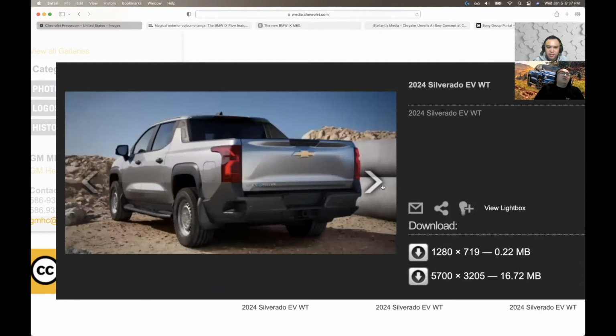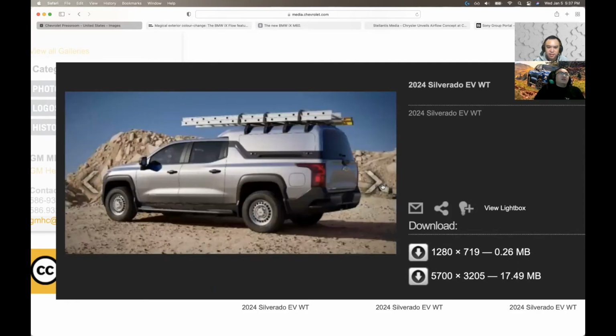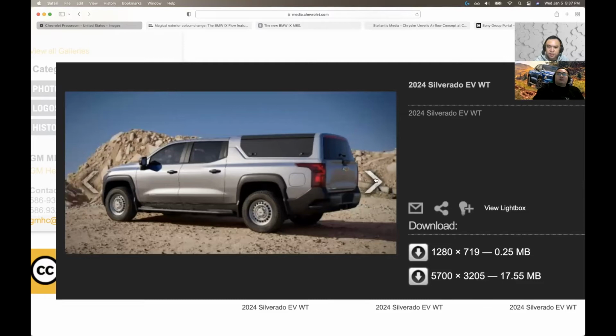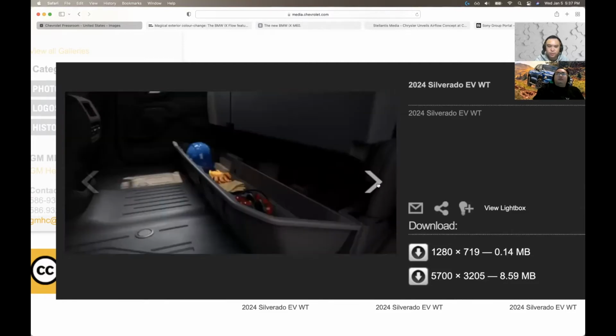Really simple interior, yeah, which makes sense on the EV anyways. And the outside has plastic bumpers, which I actually kind of like more. It has steel wheels, which I don't mind because you're going to put something aftermarket on it anyways. They say it's going to have the same range and all the same capabilities. So why not get the work truck?